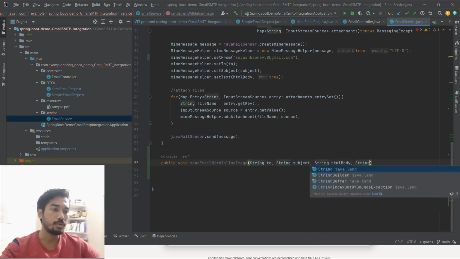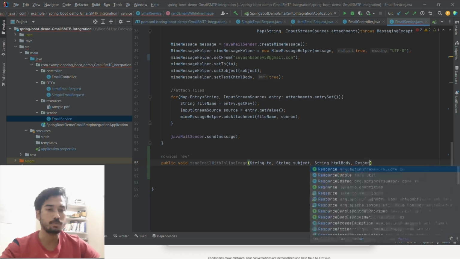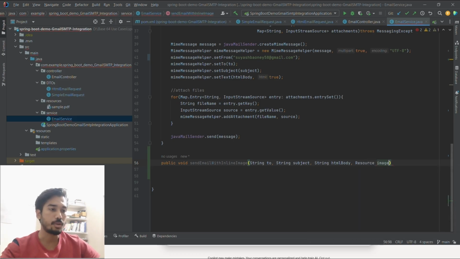And then I'm going to also send in a resource, and this resource will be an image. So I'm going to just call it image resource. I think I misspelled resource over here, so I'm going to just correct it. Yeah. So after that, we are going to also send in a content ID. So why do we need content ID? Let's check out in a bit.